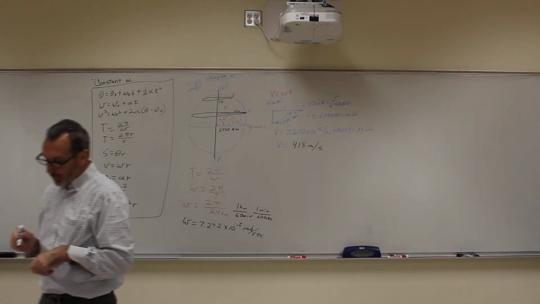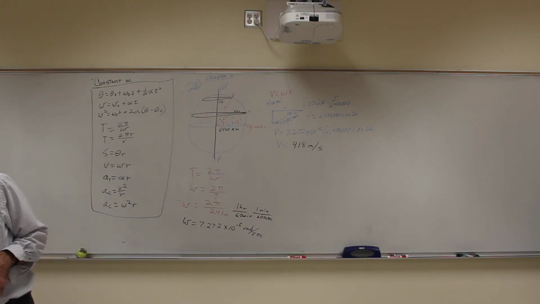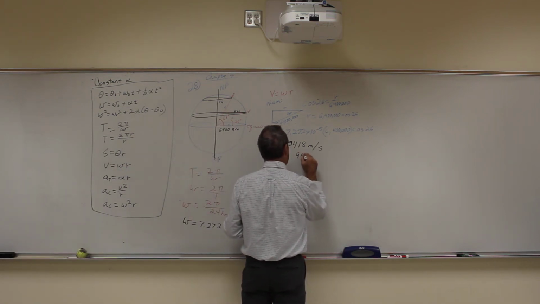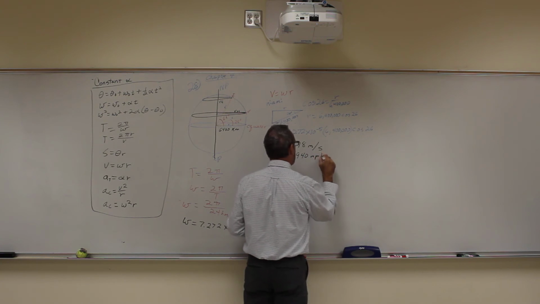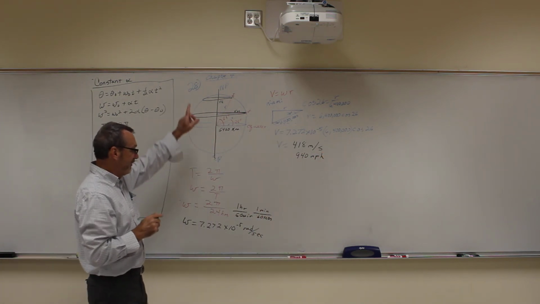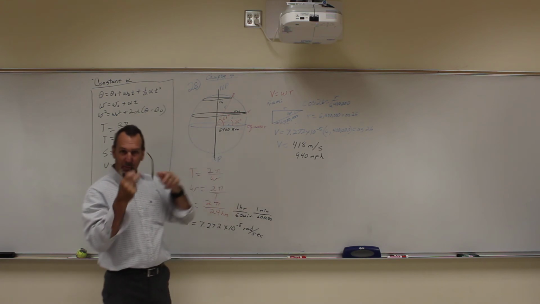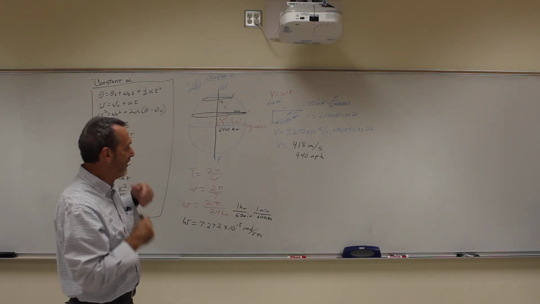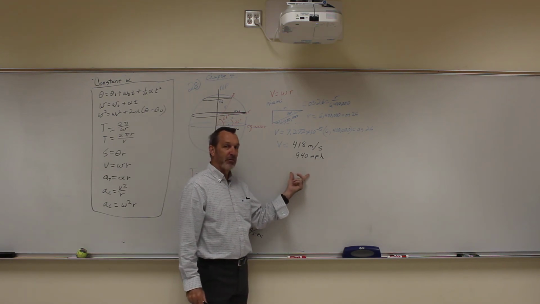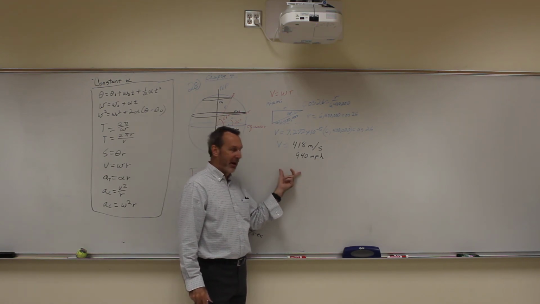And if you want to convert that, just to give you a rough idea, to miles per hour, that ends up being about 940 miles per hour. So in Miami, you're going pretty fast. In fact, you're going faster than most planes fly. Remember, most commercial planes fly about 500 to 600 miles an hour. So they can't fly as fast as the Earth is rotating at the latitude of Miami.